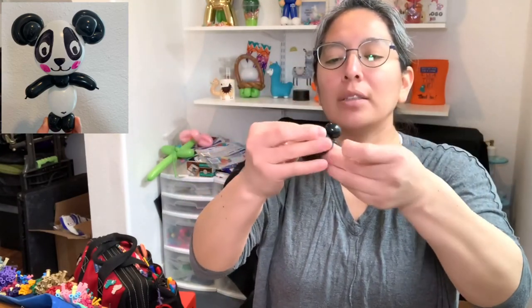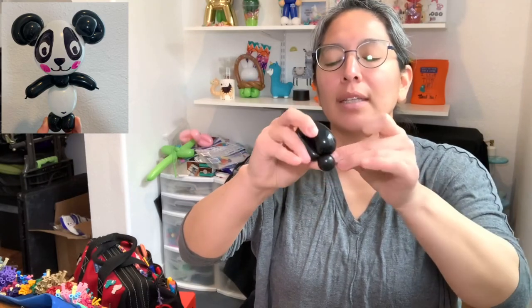I just bend this bubble, this loop, in half. Oh my goodness, okay, let's see. You twist it, lock them, make sure the thing doesn't come undone. Then you grab the loop and the half, you twist it, and then you make a double pinch twist. So you're gonna grab each bubble, pull from the center, pull and twist it.